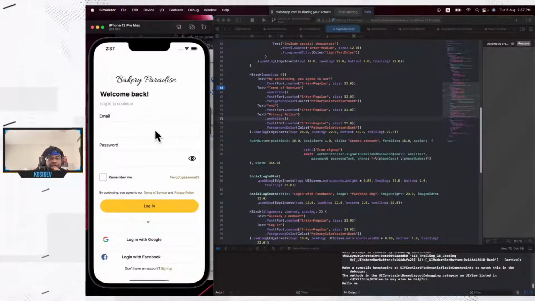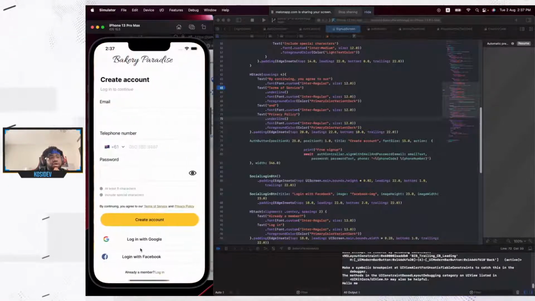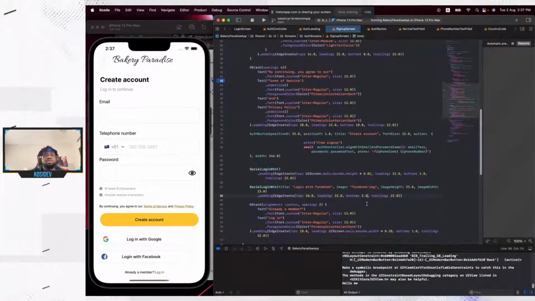We already tested our login, which is basically working. But we want to register a user using our Google button and our Facebook button. So let's go ahead and work first with our Google button right here.